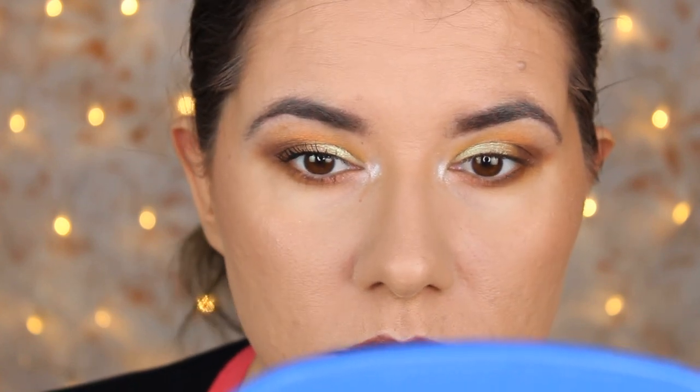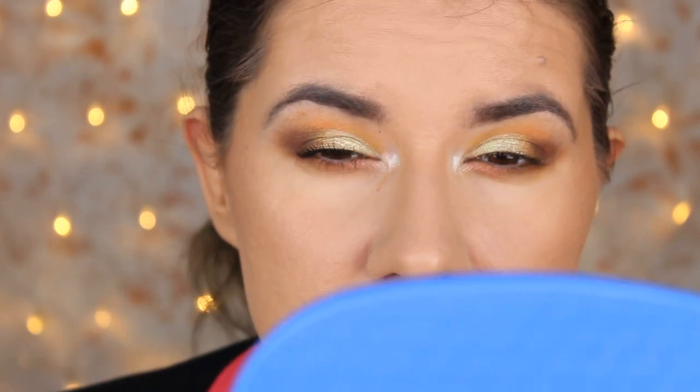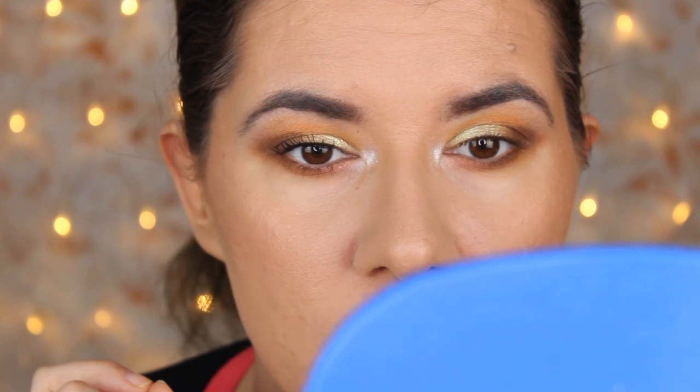So, I have a dot here. This is one application and a couple of strokes, of course. I have to be honest. I'm trying out a lash serum that's supposed to make my lashes longer and fuller. So, I'm not cheating. But I just say that this doesn't really make my lashes longer. Not with the first coat. But I do like how it separated my eyelashes and gives me a little bit of volume. So I'll do another coat.